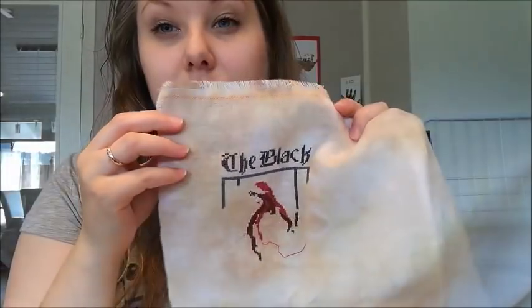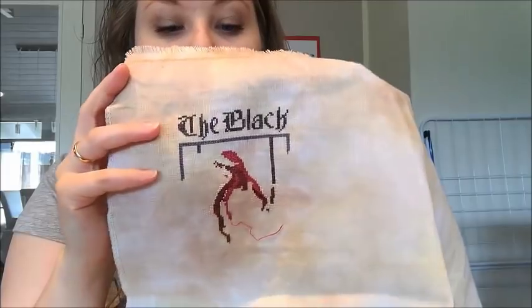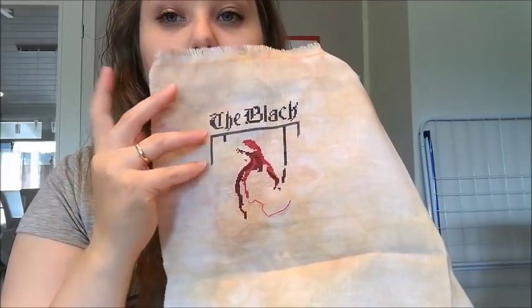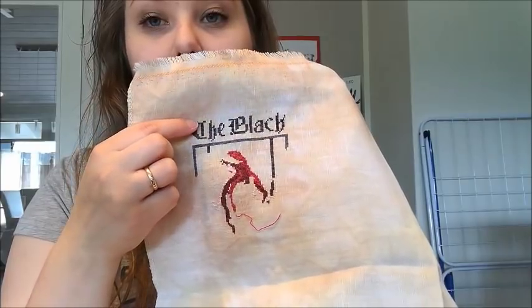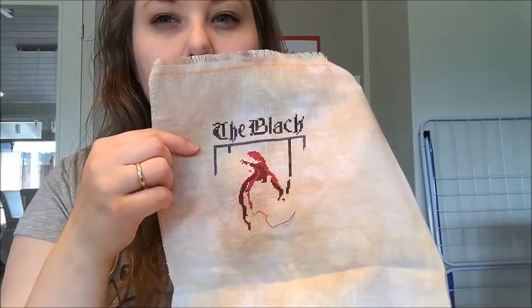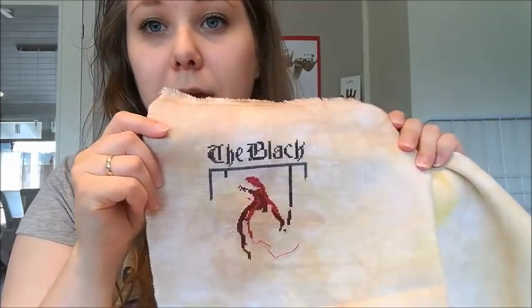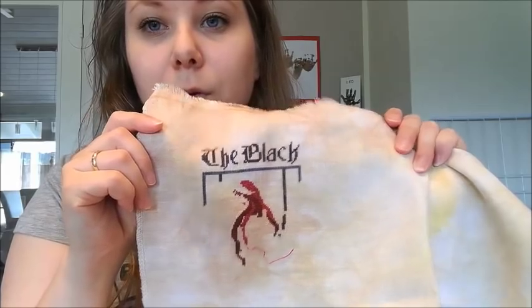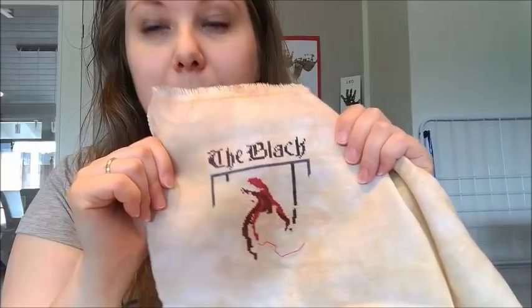She did hers with a purple conversion in the hair. I have converted all the floss into floss I had in my stash. So this black one is a Silks for You. These red ones are Victoria Motto samplers, and this blue one, I can't remember which one I picked. But I really like how it turns out. The skin is also Victoria Motto sampler.